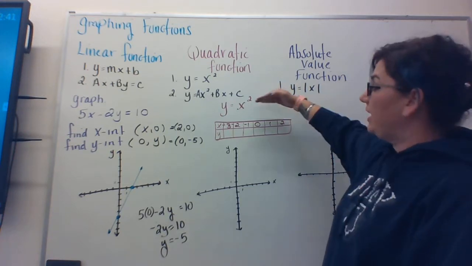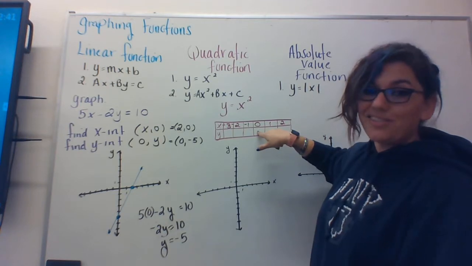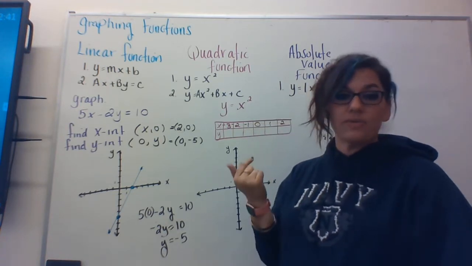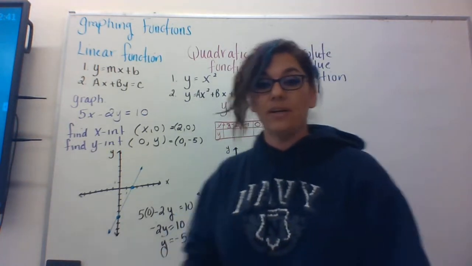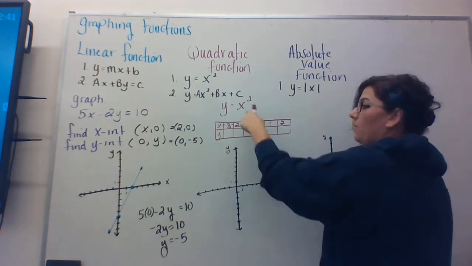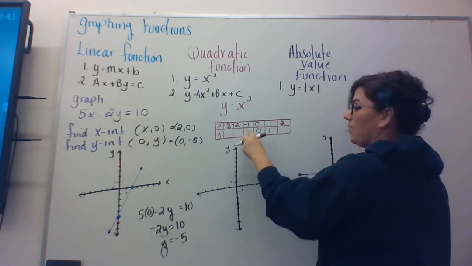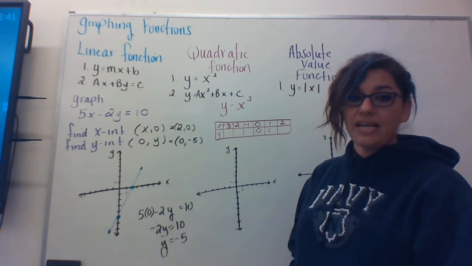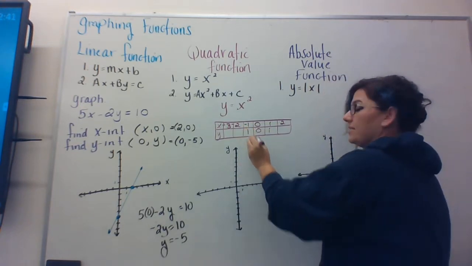And everything I'm plugging in, I'm plugging right back into the equation. So let's start with 0 because that's super easy math. And tell me what 0 squared is. Now, if you don't recall what the square is, that means to multiply that number twice. So 0 times 0, which is still going to give me 0. I'm going to plug in the 1. 1 times 1, 1. Plug in the negative 1. Well, this is where you're going to take the negative with it. So negative 1 times negative 1, that should give me a positive 1.